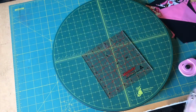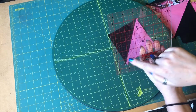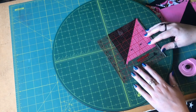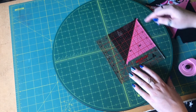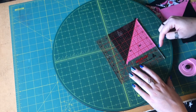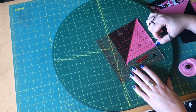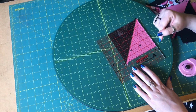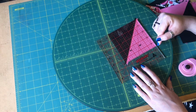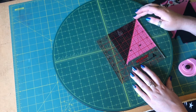So what I'm going to show you first is on these rulers, there will be a 45-degree line, and you want that line to match up with your seam. And then you want to trim off your excess and make sure that everything is 4.5. Now you can see here that I'm only a fraction out. The block I cut it bigger. I rounded up from the 4 7/8 to 5 inches. So if I had cut it at 4 7/8, these probably would have been bang on the right measurement. I wouldn't have to trim them, although I could take off these little triangles if I wanted to.